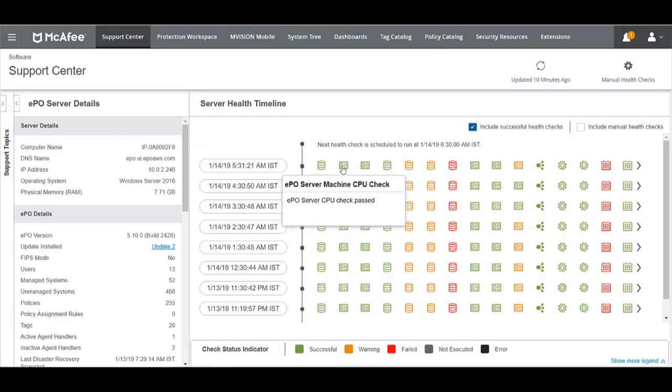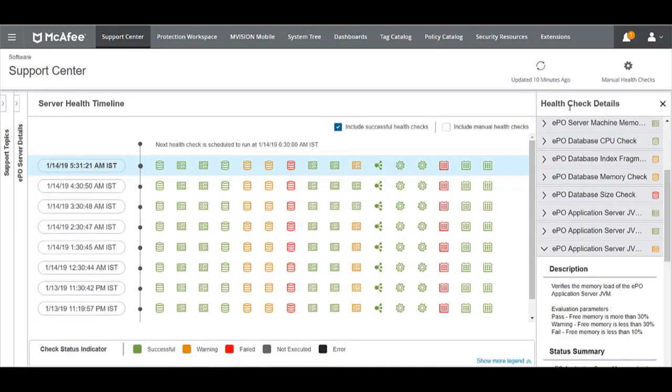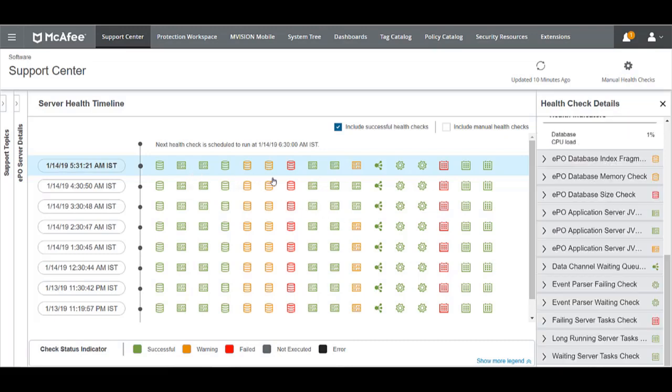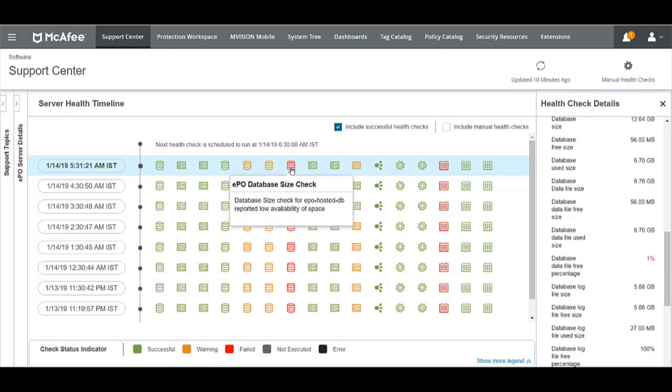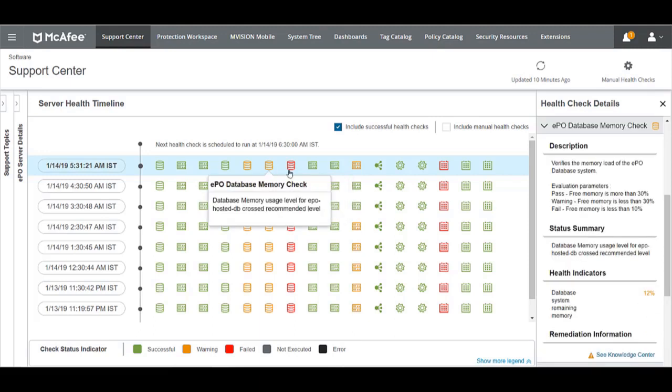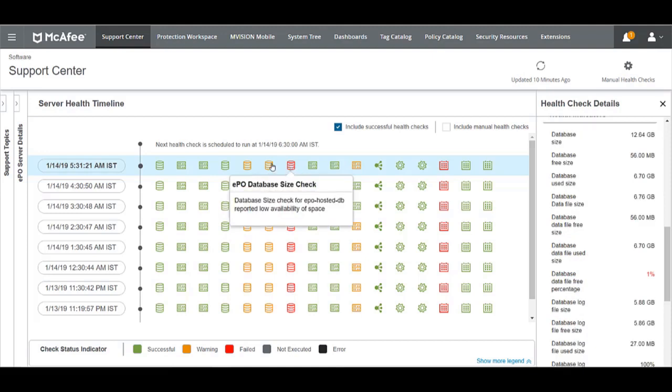If you want to drill into each one of these, you can just click on them, and it opens up the health check details for whatever item you just checked. If the health check details is open and you mouse over one of these items, you can see over on the right these entries open up individually.